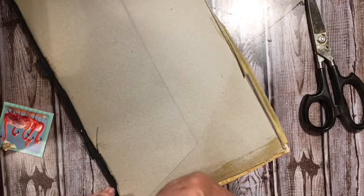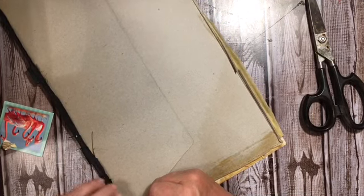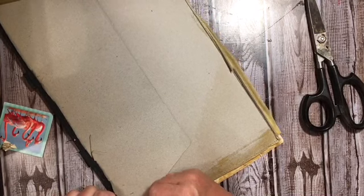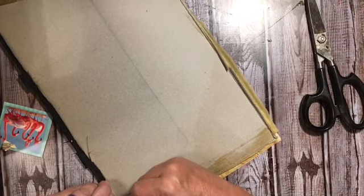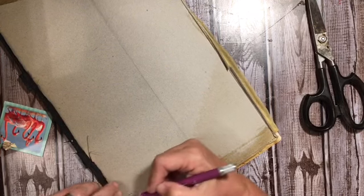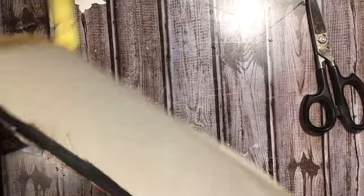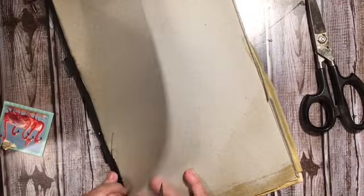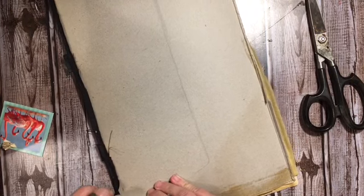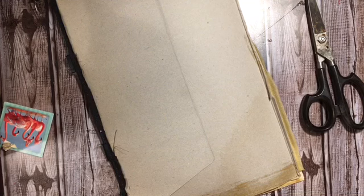So I also found a really pretty evening bag. I wish it was blue, but it's pink, like a mauve-y pink. So maybe we'll do something for Pink October with that, using last year's Pink October digital kit, I think.